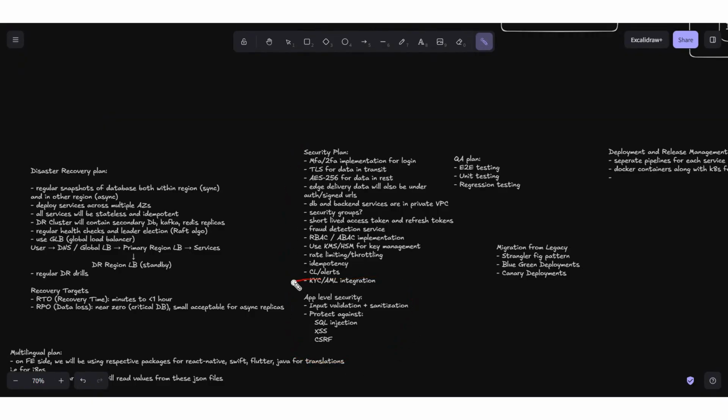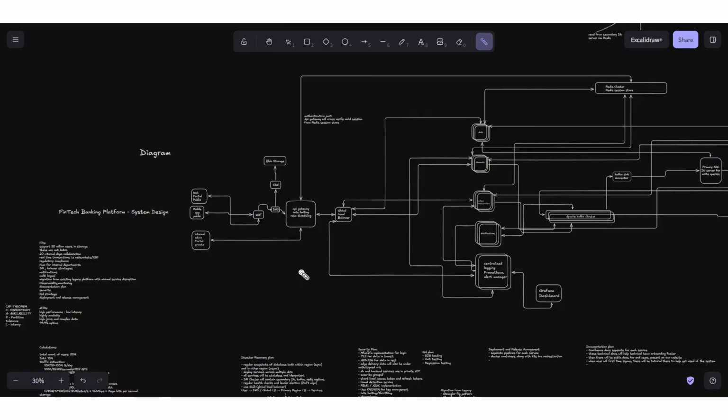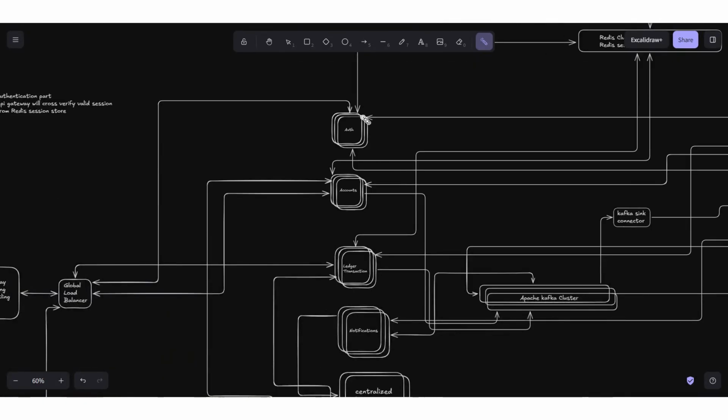There will be some additional things as well which we need to consider at the infrastructure level and at the application level: how we will be properly protecting our data at rest and in transit, and what protocols we will be using. So first of all, here is the implementation of proper multi-factor authentication and two-factor authentication. Whenever the user makes a login request, it will be handled by the authentication services. This whole multi-factor and two-factor authentication will be done within the auth backend microservice.